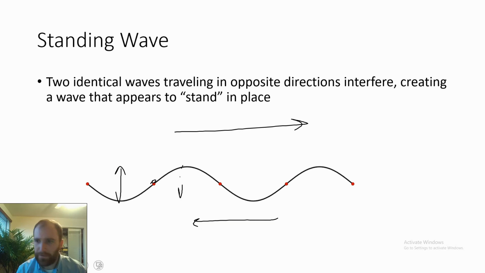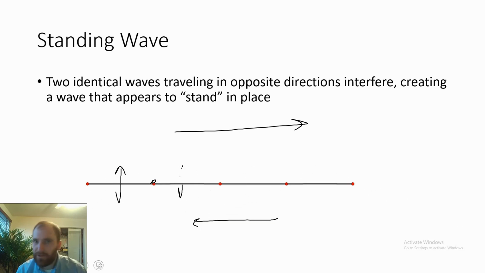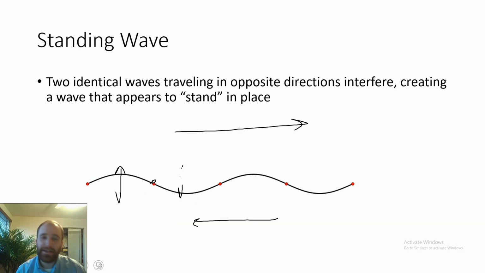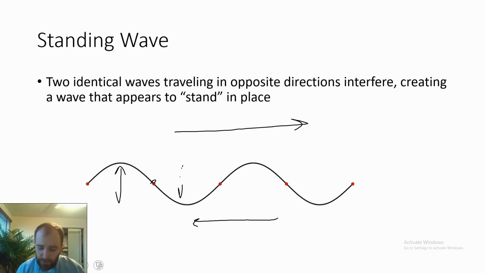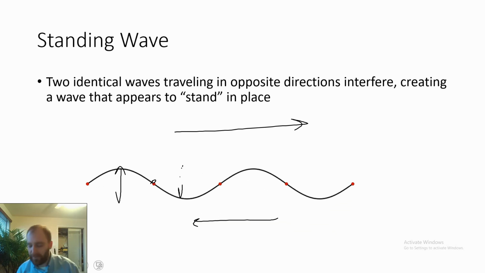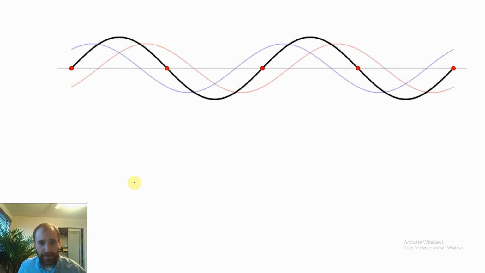So what is this all about? This standing wave is actually an interference pattern that we can make by taking identical waves and colliding them into one another. That's what creates this. So what you're looking at is not a wave, it's an interference pattern of a couple of different waves smashing into one another. How does that work? Why does it work?